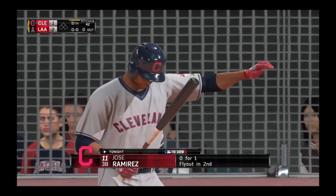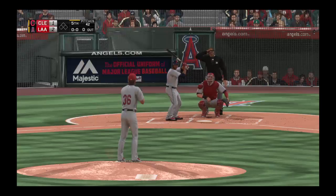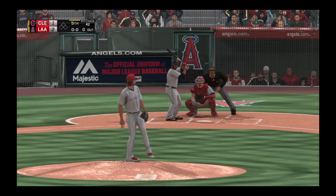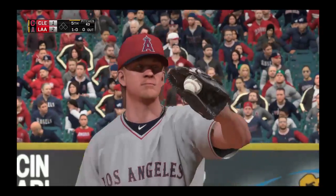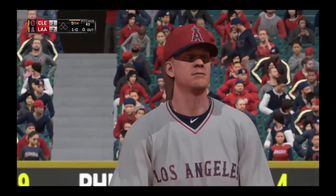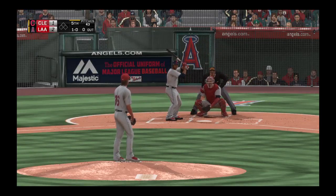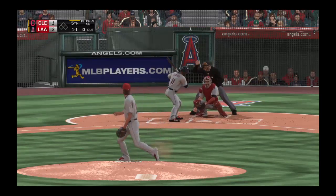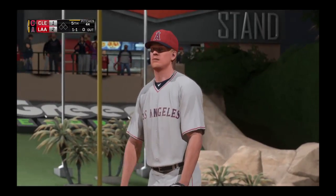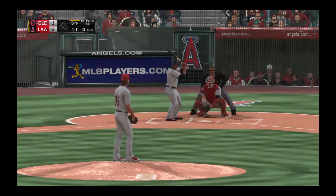Jose Ramirez heads for the box to start off the 5th in this one. And in a pretty close game so far, they'd love to see this guy get on base so they can get a rally started to get back in this thing. And that one's in on the hands to start the inning. It's ball 1. Fastball at 88 that time. A ball and a strike. And you know what, guys? I have been really impressed so far. Not only has he used his fastball well, but he's also spotted it well. I mean, that is perfect location right on the knees.